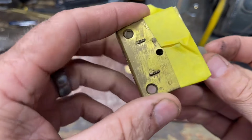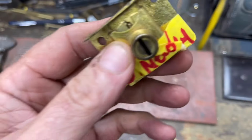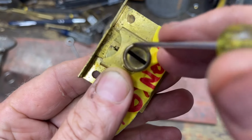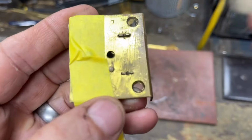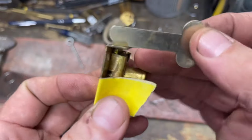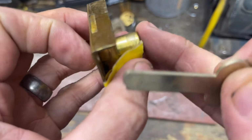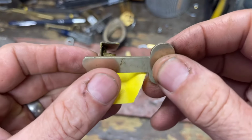So in this one, we're gonna have basically double-sided. We have the wafers here. So this key, you can look at the keyway and tell that it's double-sided. So basically we have to cut this down. And you can see that's the tip that's on here now. Make sure it's long enough. It's plenty long. In fact, a little bit too long, because usually with these, it stops right there. So that's definitely plenty long.